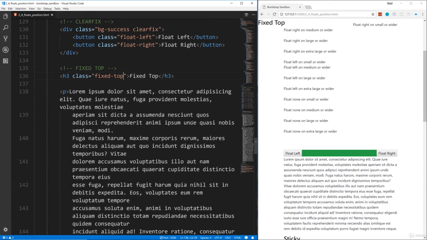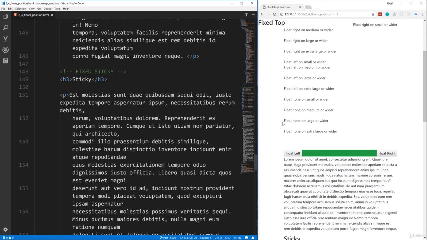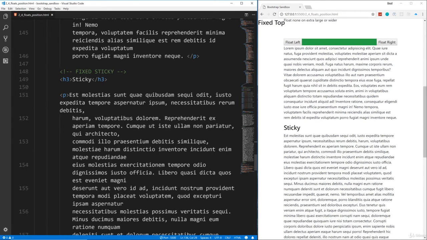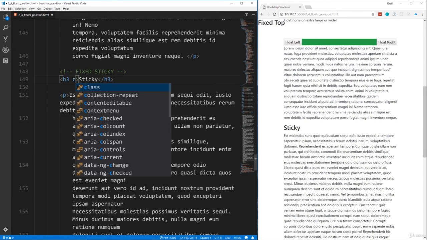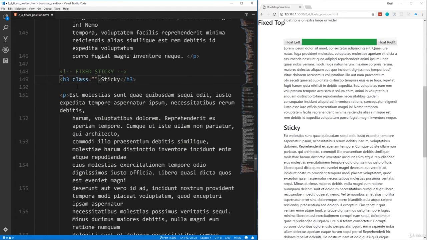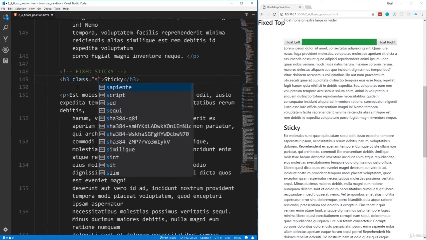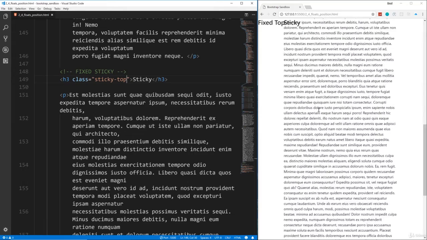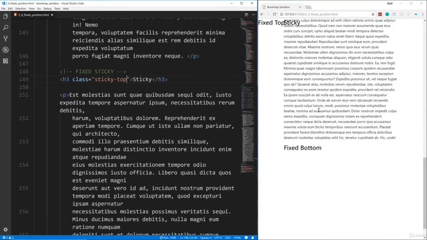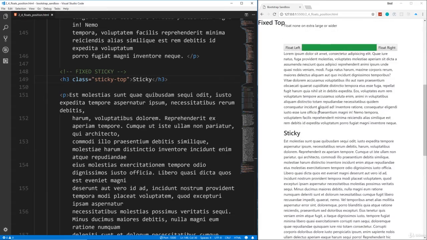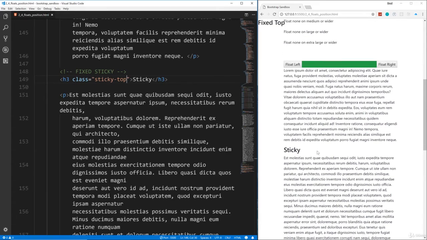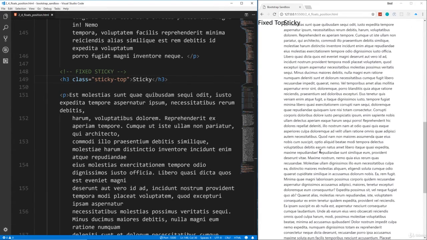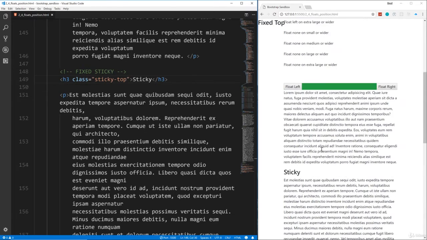All right, another thing we can do is a sticky position. So if we go down to this heading here and add an H3 and give it a class of sticky-top, and save, you don't see any difference now, but once we get to it, you'll see that it then stays at the top. If I go back up, it'll stay in that position if we keep scrolling up, but once we get to it, it sticks to the top. So it's a pretty cool effect, and obviously very easy to do.